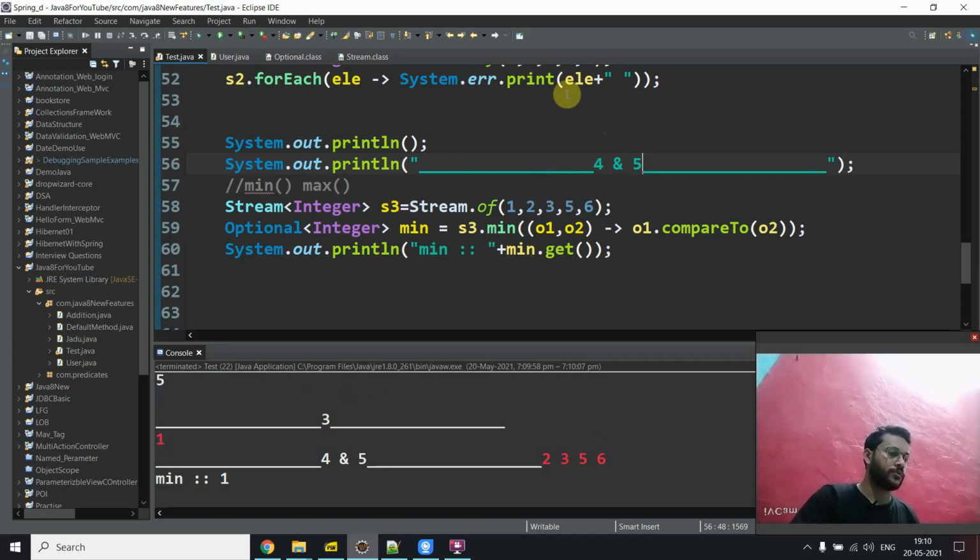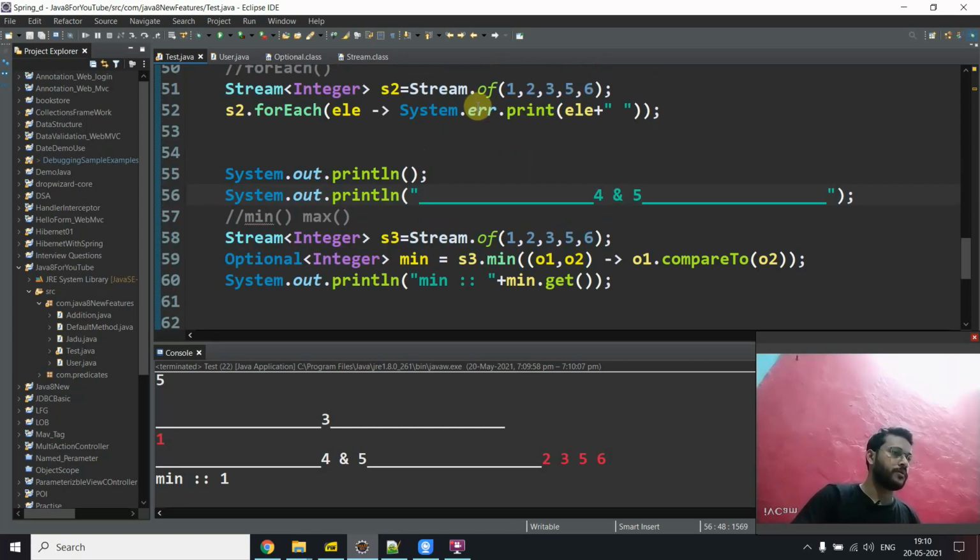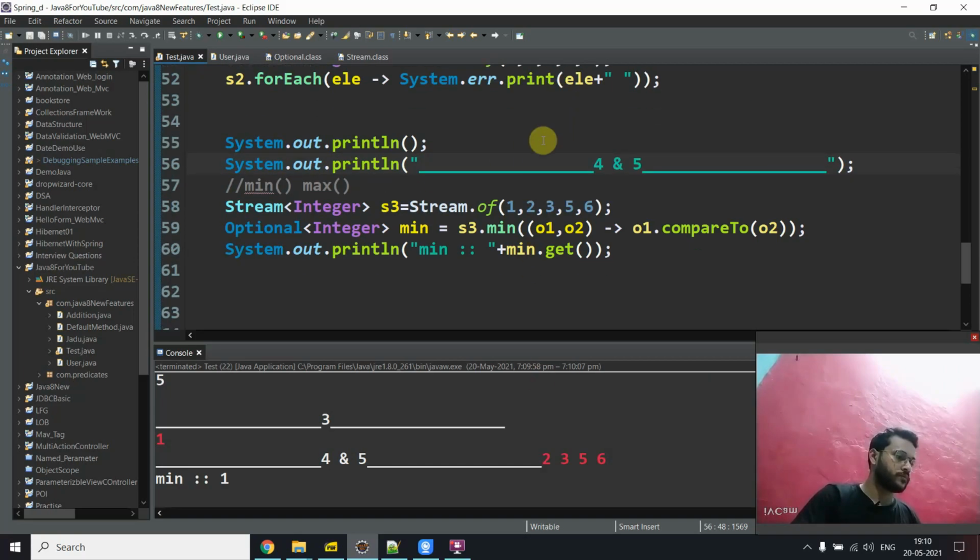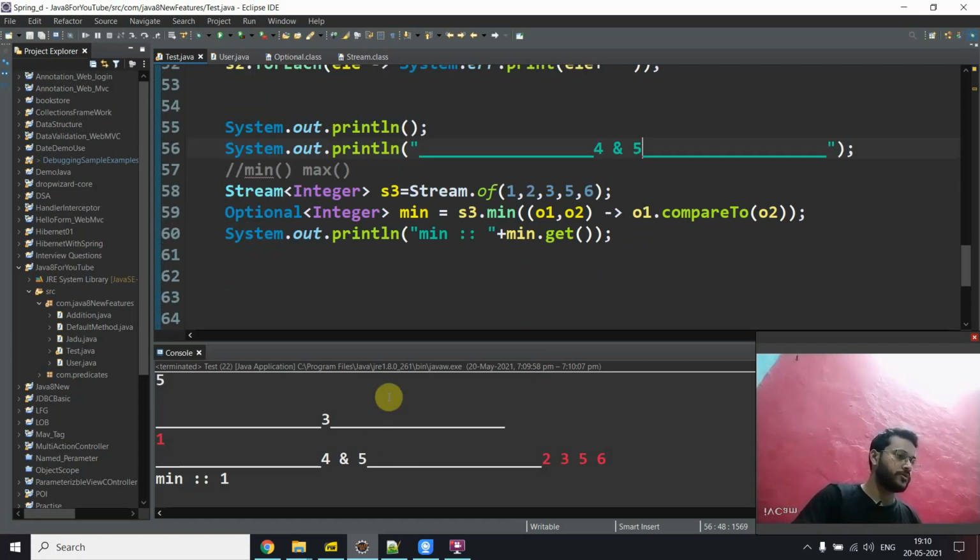Okay, the count is 1 2 3. Let me arrange this output once.